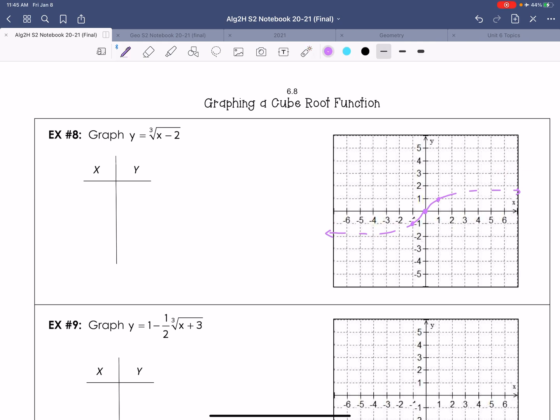So let's just talk about our transformation here. And let's pay attention. This is a cube root. That's how I know it's a cube root. So this minus 2 inside the function, again, that's horizontal and it's the opposite of what you think. So this is just going to take it all right 2. So right 2, it will always have these 3 points, and then make sure your shape is correct. So again, we're going to go like this and like this.